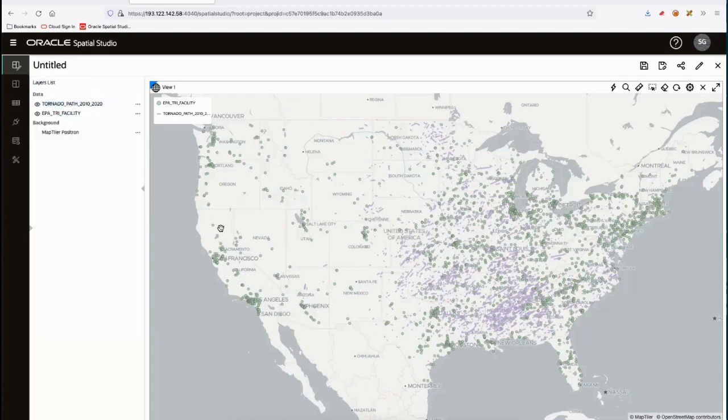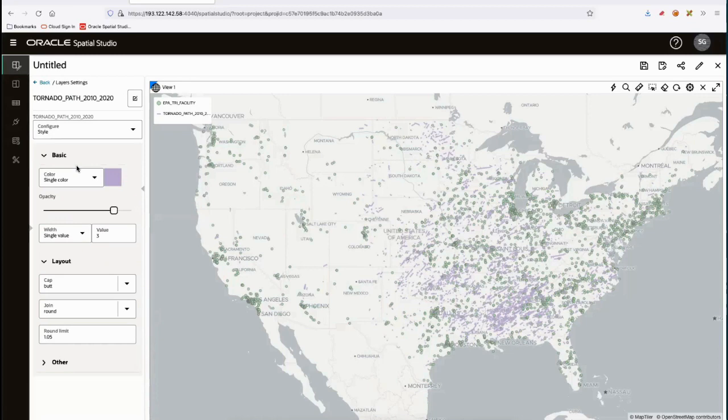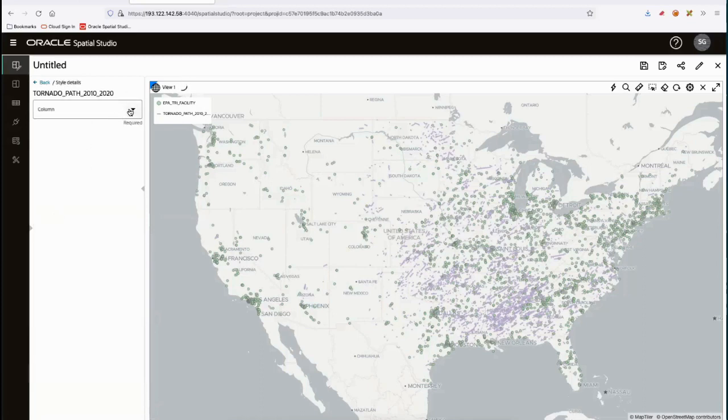But what I really want to do right now to explore here is look at these facilities and then look at the strength of these tornadoes and see that over time. So one way to do that would be to go to the settings of our tornadoes and then say that instead of having a single color the way I have right now, I want to color these tornadoes based on data.